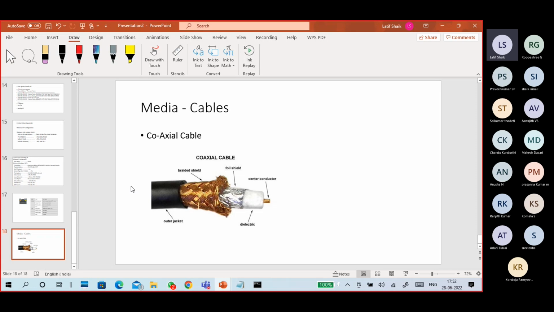Security issues will also occur. It disturbs your main signal. That's why the shielding is there.